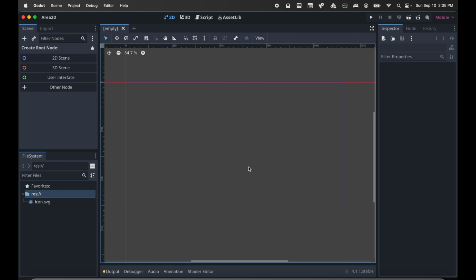So maybe you walk into a house and it triggers a menu, or you teleport somewhere when you walk over it. It could be an area of the map where you walk over this Area2D collision trigger and it triggers music. So that's what we're going to work on today, and we're just going to have fun. We're going to play around with this and see what we come up with.